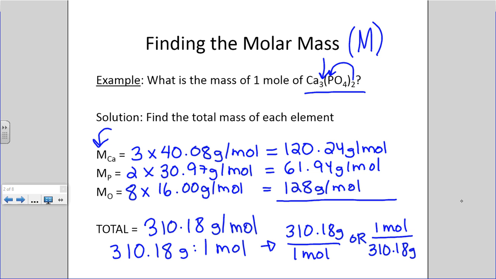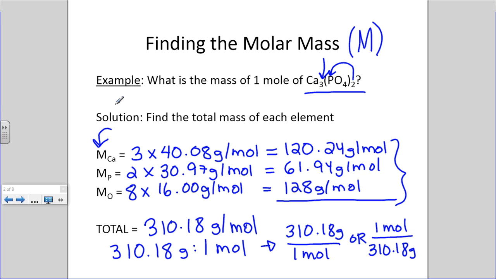So once you've done a few calculations with molar mass, it's pretty easy to do. I think it only takes a couple of questions to realize how you need to calculate it. So once you get a little bit better, you don't need to show all of this work that we just did, but that's the process for doing it. So you can always double check all of your work. And the place where people usually make mistakes is counting the atoms. So just make sure you know your formulas and you know how to count atoms, and then you should be okay to proceed.